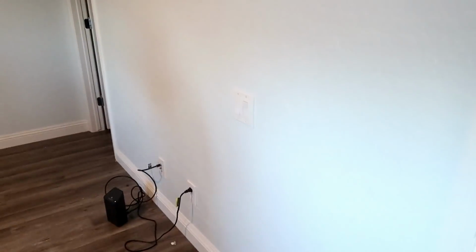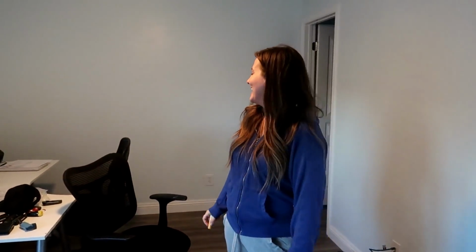But we're excited because what's going to go on this wall right here, you guys, is probably something nobody's expecting. We're hoping it all comes together how it's supposed to, and if it does, it's going to be awesome. This is Danny and my workspace. Danny usually sits right there, I usually sit right here. We talk back and forth, or one of us puts the headphones on while the other one's being annoying. But it's worked out. This has been a really good workspace.